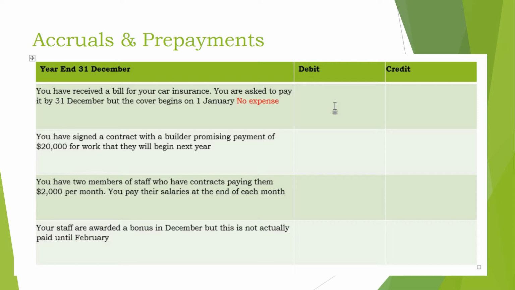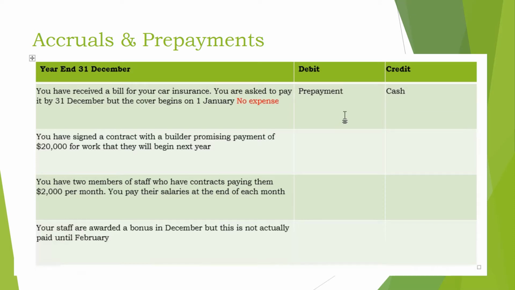But can you see that you are being asked to pay it? So therefore, what's going to happen is that you will have to show the movement of cash because the cash is moving. So what you're going to do is you're going to put an entry in your accounts in a little account that's called prepayments. When cash goes down, we credit it. So therefore, I can just correct all of this now.